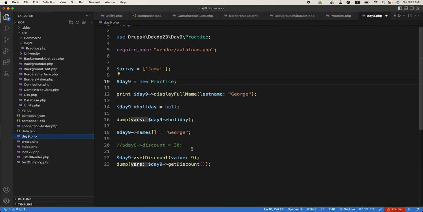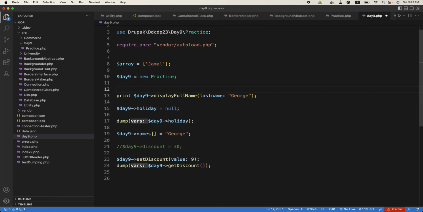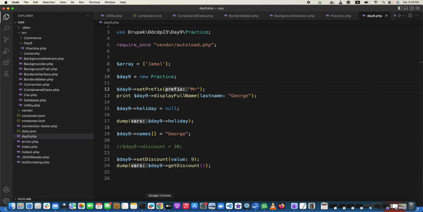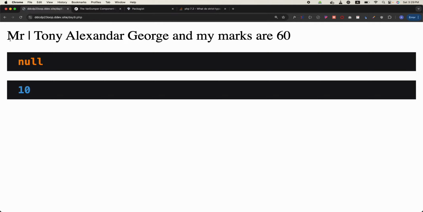In day9.php here, maybe at the top, because we are printing it here, if I set the prefix using Mr., for example, is it allowed or not? Yes, it is allowed, so the name will have Mr. with it, Mr. Tony.